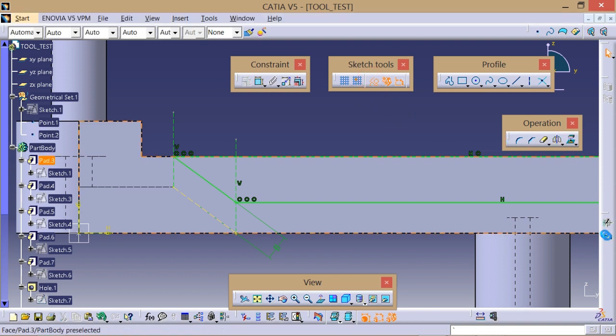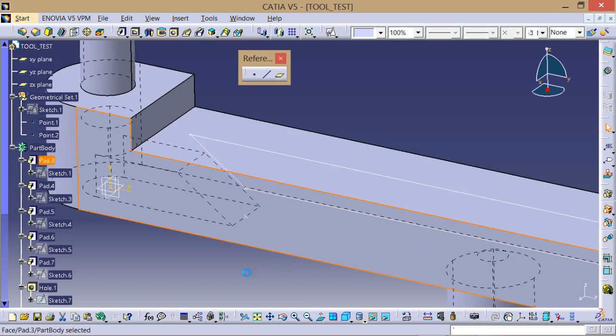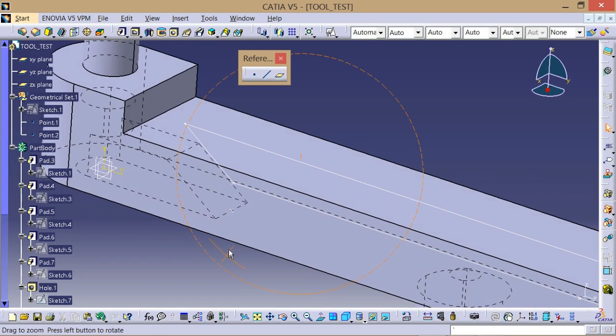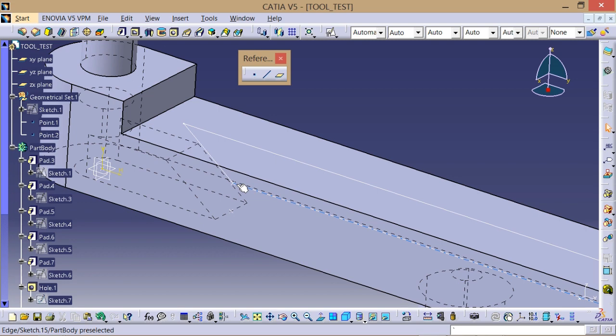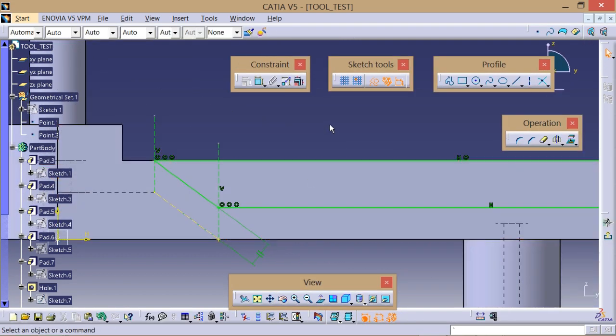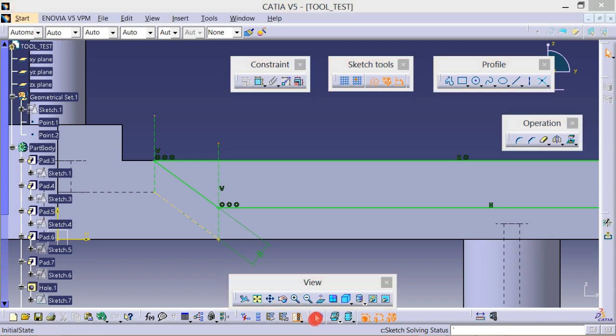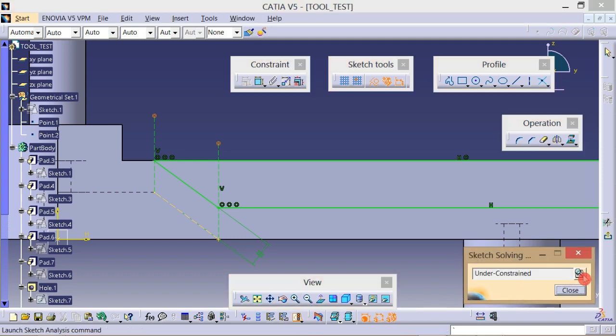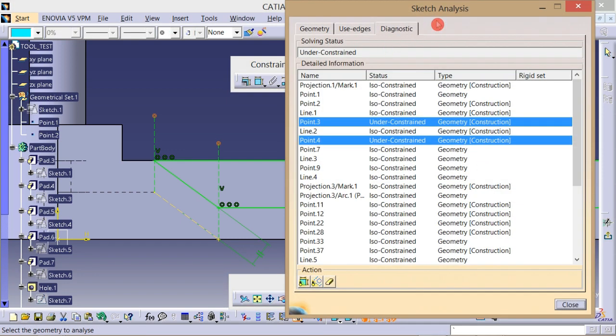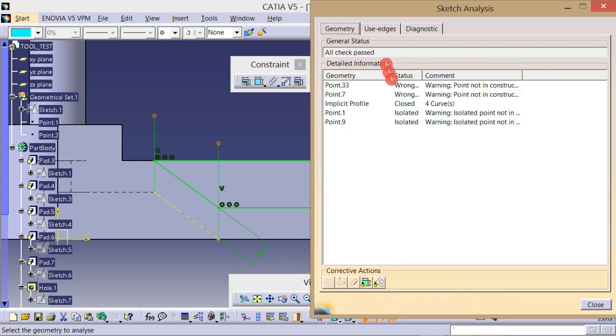It must not be a part of the profile. Okay, it still exists. Let us click on sketch analysis and see whether the geometry is closed or not.